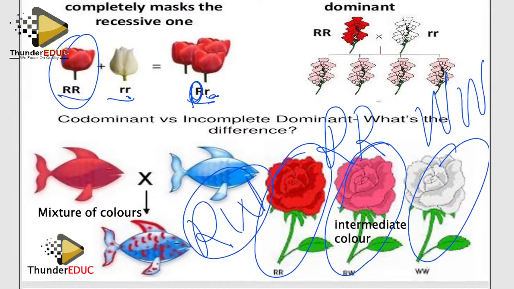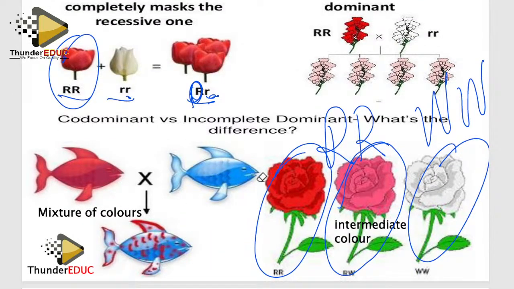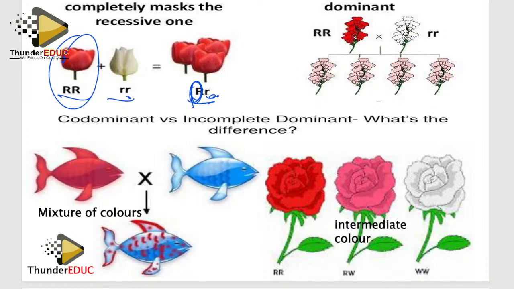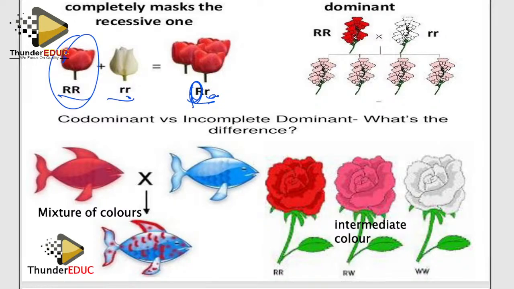When you produce a mixture, there is no difference between incomplete dominance and codominance when it comes to the crossing. It is the same. Is it clear? Still, it's going to be capital R, capital W, and then you produce capital R, capital W. So it's the same style. But the only thing which helps us to know is the phenotype. When you produce a mixture of the two colors, it becomes codominance, which means together. The two colors are existing at the same time.